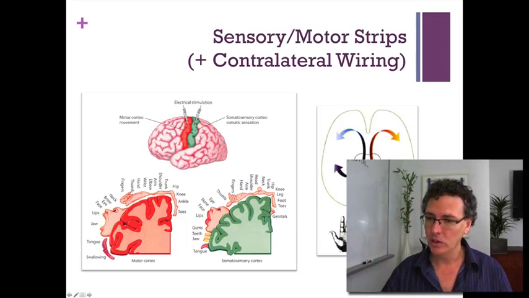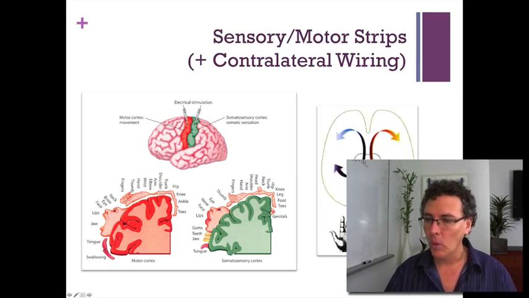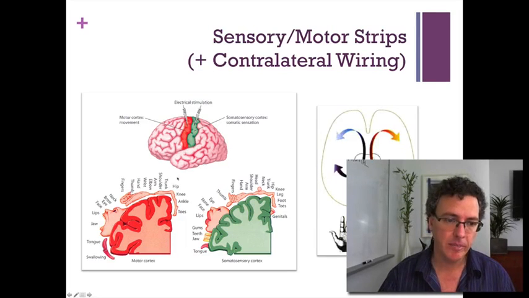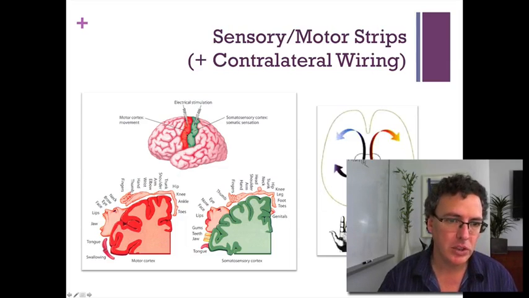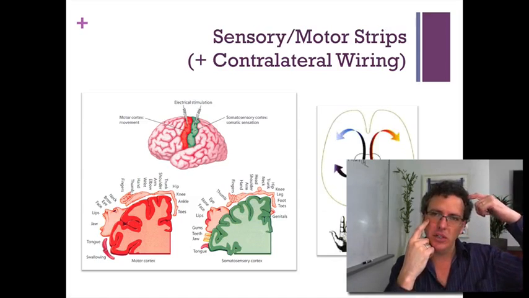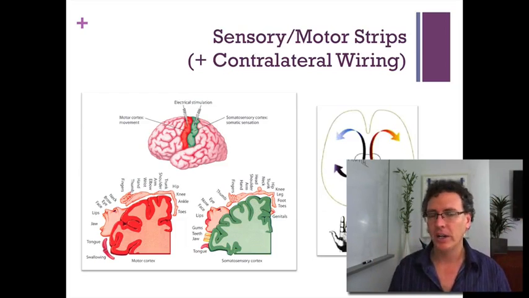I've never heard a really good story for why we are wired like that, but there's no doubt we are. If I stimulated a part associated with your cheek, but I did it on the left side of the brain, what I would see is your right cheek flinch. The muscles in your right cheek would react to stimulation of the cheek motor cortex on the left side of the brain — there's this weird cross wiring.